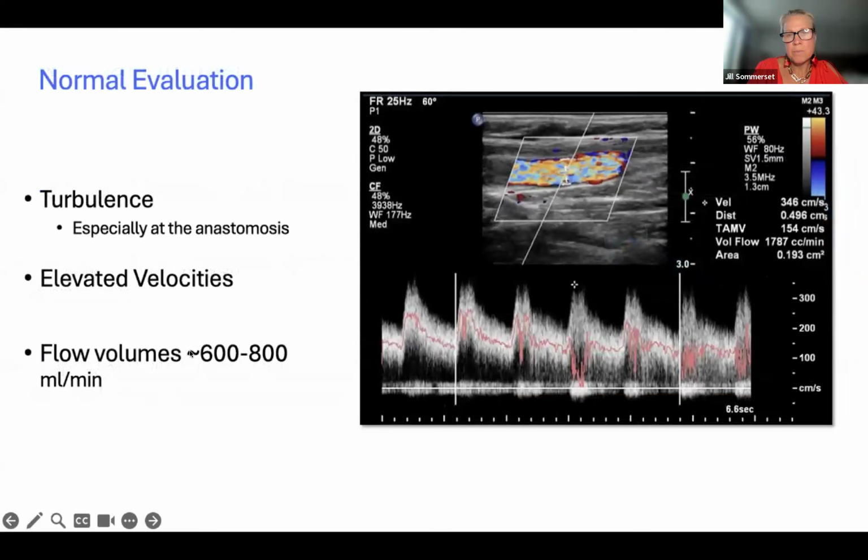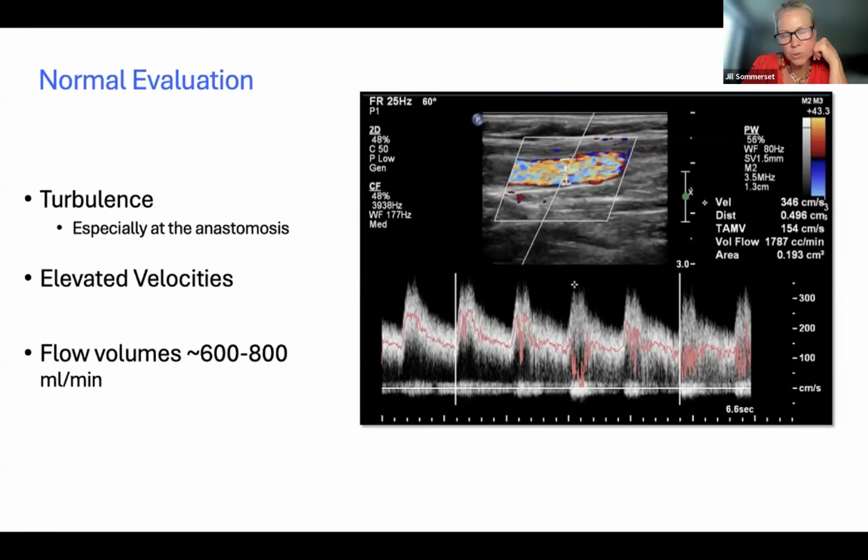As far as flow volume, we want to make sure that our technique is correct. So you want to be parallel with the vessel wall. Usually we try to get a flow volume in the straight segment. There are some people who like to get a flow volume in the inflow brachial artery, and some like to get it in the outflow cephalic vein, and either way is probably just fine. This particular image is in the outflow cephalic vein, so we want to make sure we have a nice long open vessel that's straight. We want to be at a 60 degree angle, corrected properly, and we're going to open up our sample gate so it's wall to wall.